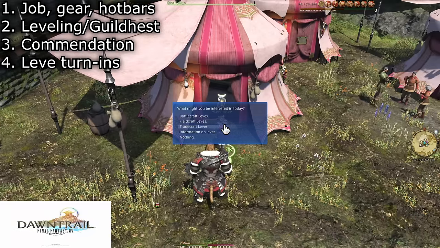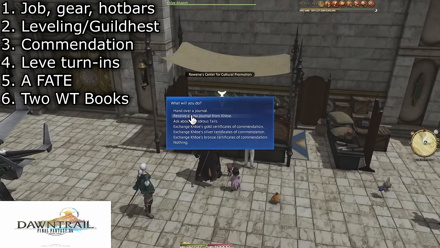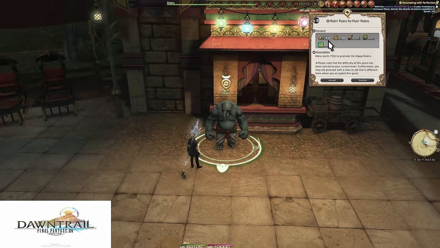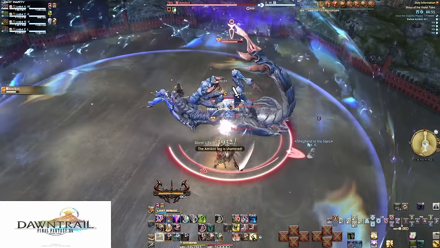Turn in your stored leve quests. Do any one FATE. Turn in 2 Wondrous Tales books. And if absolutely desperate, Arcosota daily tribe quests. With all this done, you should be close to, if not outright, level 82. From there, normal leveling methods apply.